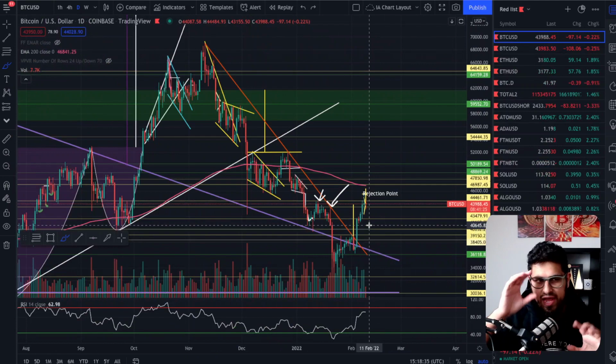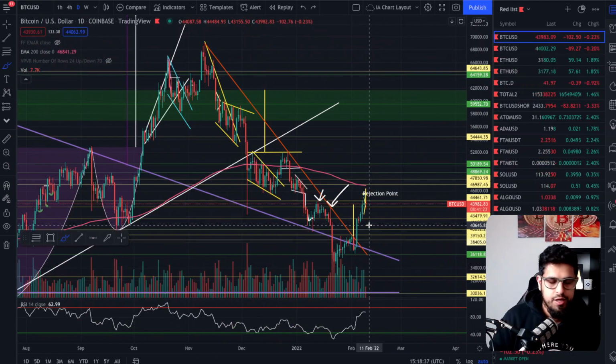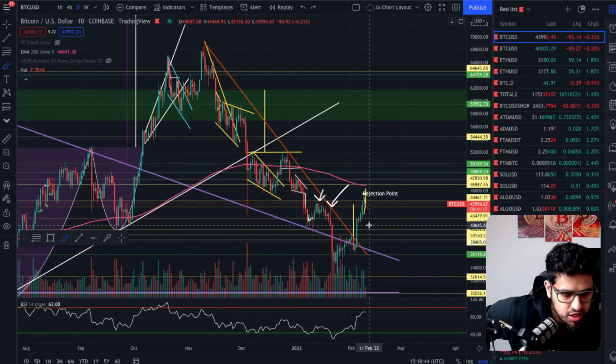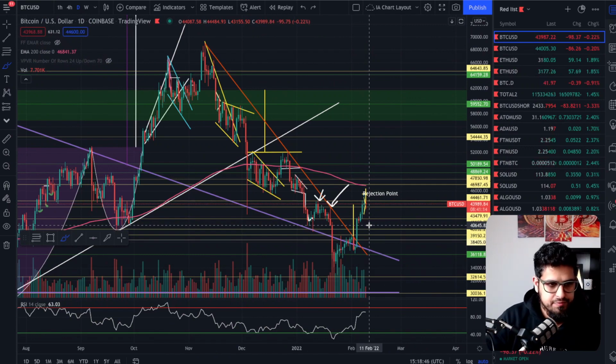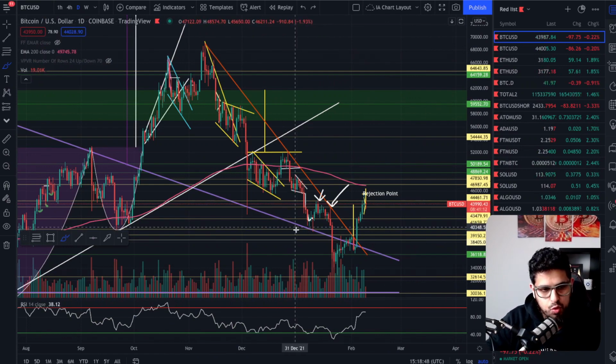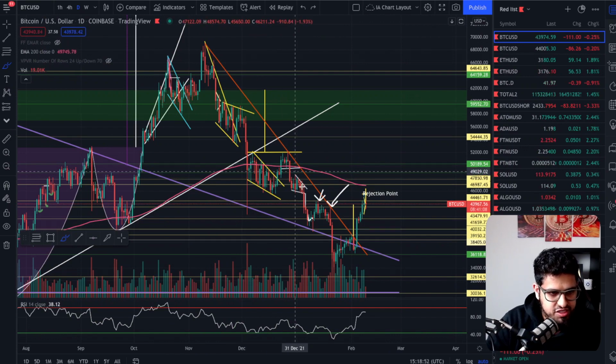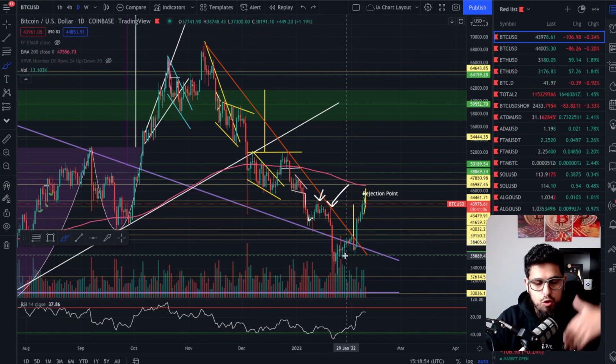Now, why am I holding out in terms of saying, oh, this is a clear run now to 69,000? The reason is as follows. We need to remember what's just happened. We've bled from 69,000 all the way down to 32, okay, and you can see this big, long red resistance line keeping us down this whole period.